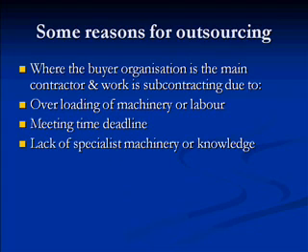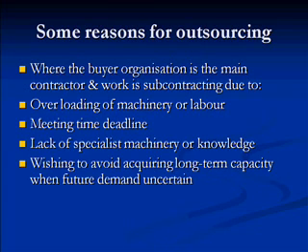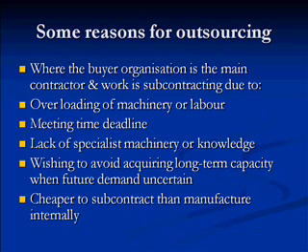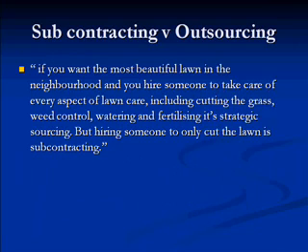This is the same thing we have discussed, like overloading of machinery or labor, reasons for outsourcing, and it being cheaper to subcontract than manufacture internally. Even like in a cycle, if you need to set up a plant for wheel manufacturing, that will be too costly. Rather than that, just go and buy wheels.